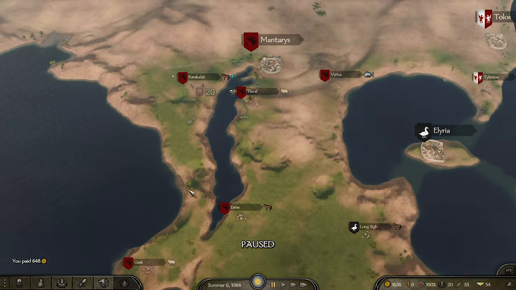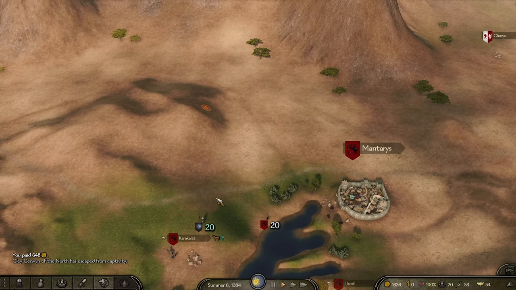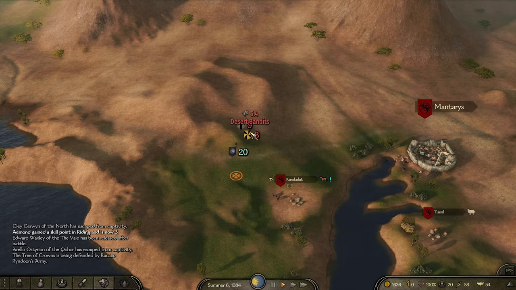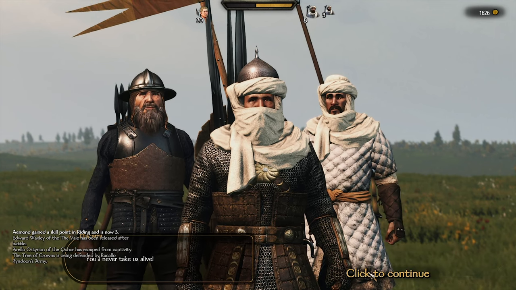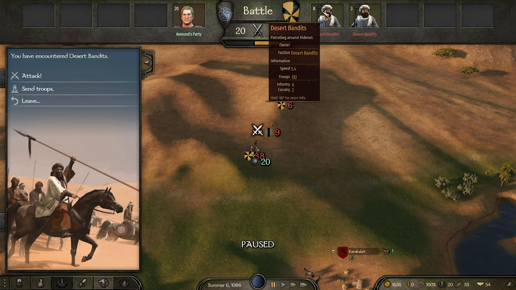Kill looters, kill bandits and what have you. There was a ton of bandits around here, so let's just quickly have a little look. Oh, there's some looters here. Will bandits and looters form a pack together? Right, we're going to attack these bandits. 20 versus 11. They could have some cav.